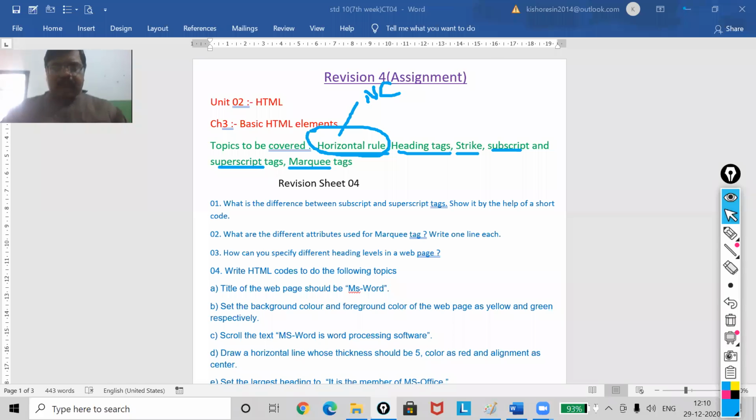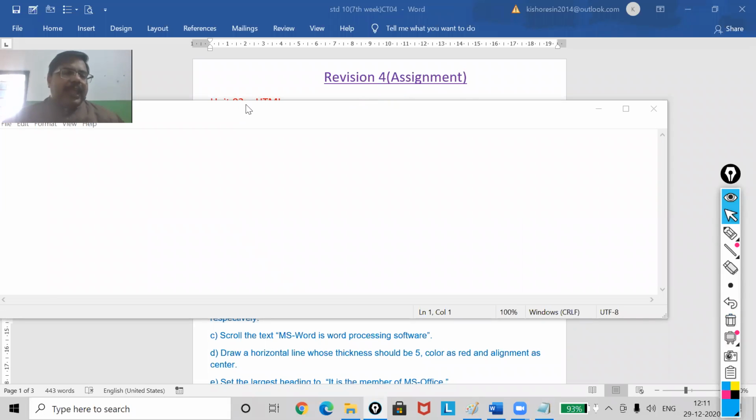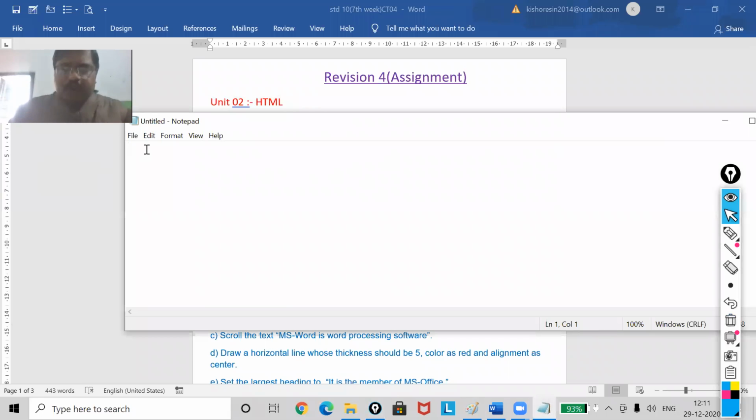For that, I will go to the notepad. I have already explored the notepad. Now, as you know, there are four structures. What are the four structures? HTML, next head, next title, next body, and the last one is slash HTML.